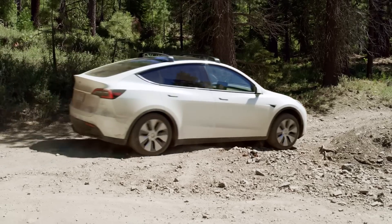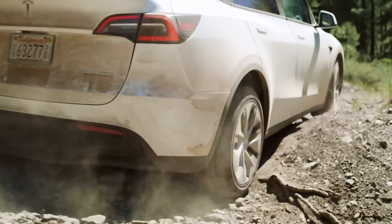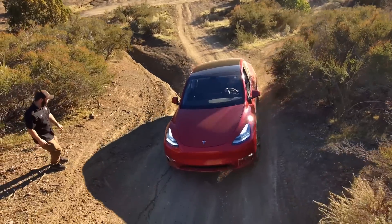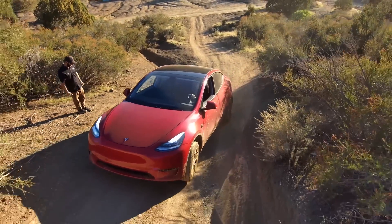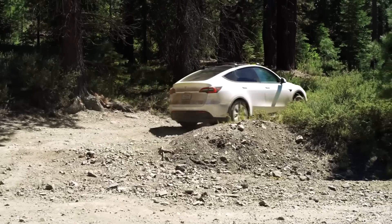In the Model Y, we actually added what we call off-road mode, which is a little bit of that brake torque vectoring on steroids. Maybe you're doing a little bit of river rocking and one wheel gets off the ground — we clamp that down and the other three put torque forward so you still keep moving. That gives the Model Y a capability that you might not otherwise get in a pretty sporty crossover SUV.